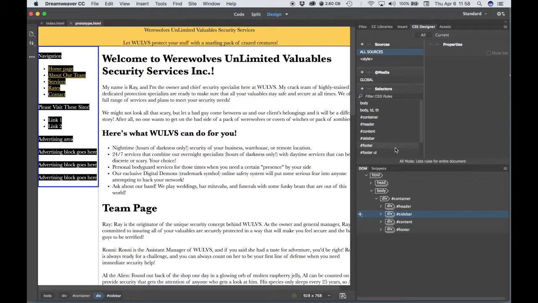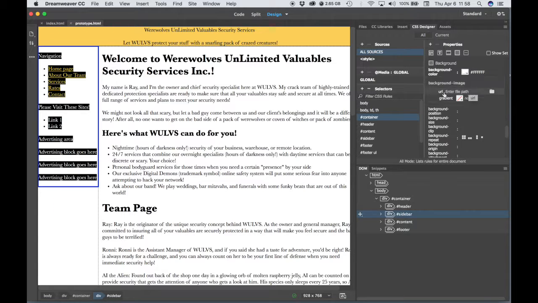So we're going to select the container selector, and we want to make sure that Show Set is unchecked. We're going to go to the background. We're going to click on this little browse folder.